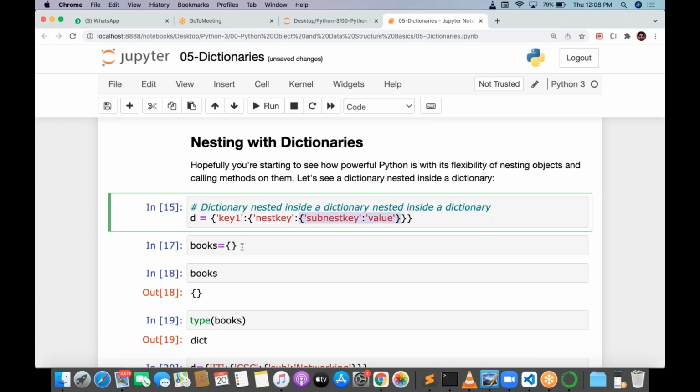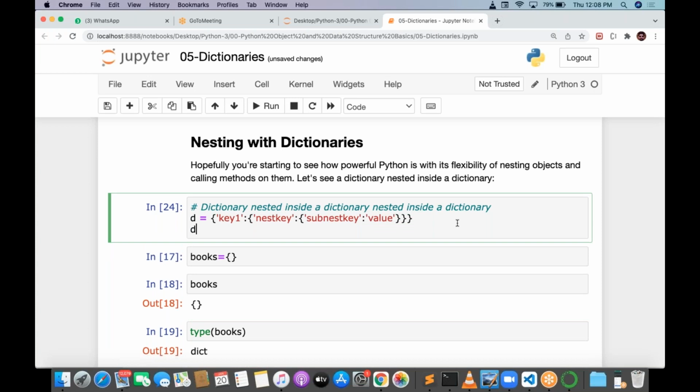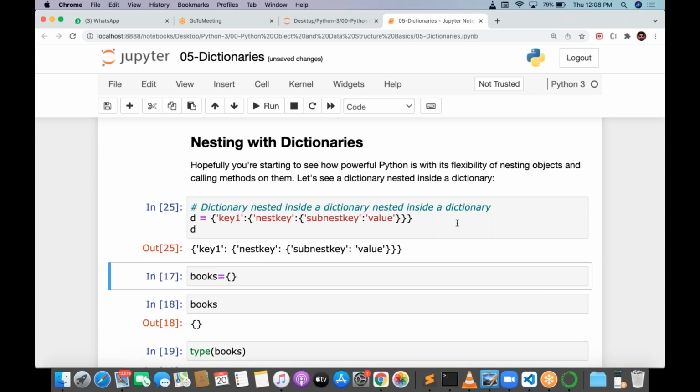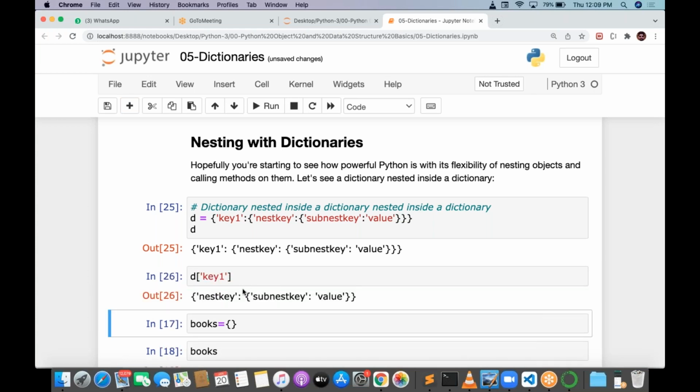If I go with this one, let me go with this one. So what is the D output? Key 1. Okay. Next, tell me about the key 1. D of key 1. What is the D of key 1? Tell me.